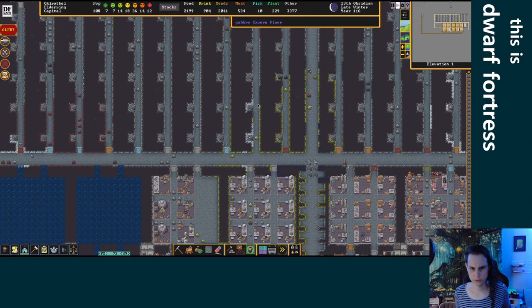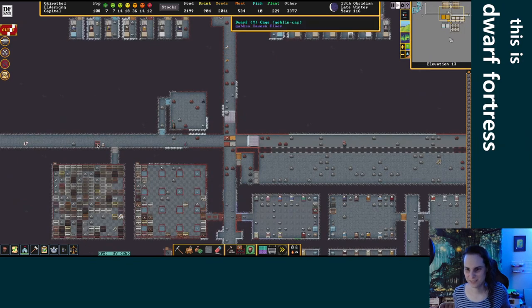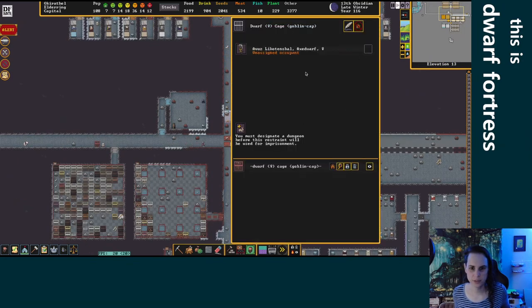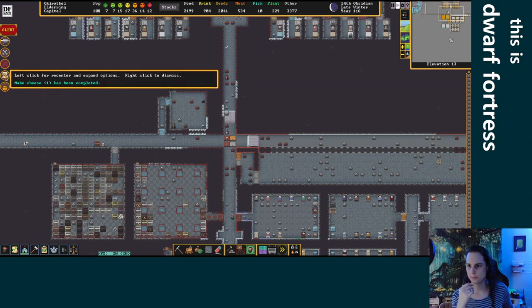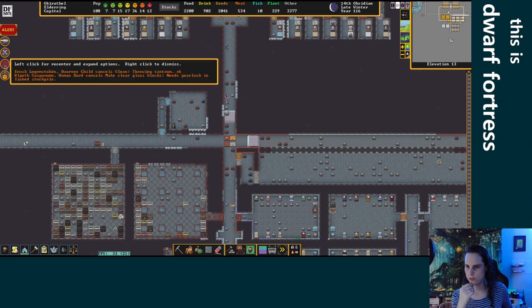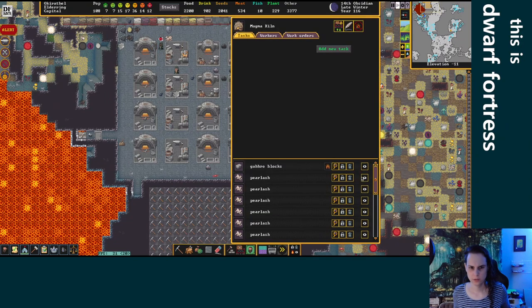Oh, did we ever get Eva's out of the cage? No. Please, get out of the cage. Be happy. Things that are happening. Let's go. I want this. Anyone actually trying to move the half pearl ash?